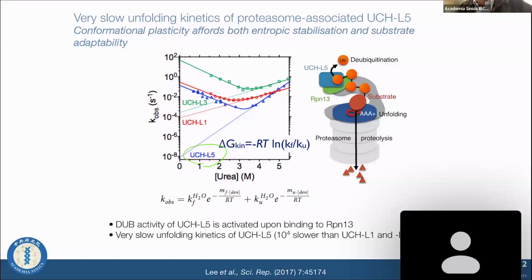This protein is an enzyme to remove ubiquitin from the proteasome. And proteasome is a large machine to digest misfolded protein. So you can imagine this is like putting your hands in the meat grinder. You have to be very careful to catch the substrate before you are actually pulled into this proteolytic chamber. So we speculate that this knotted UCHL5 should be mechanically very stable to withstand the force pulling generated by these proteasomes.